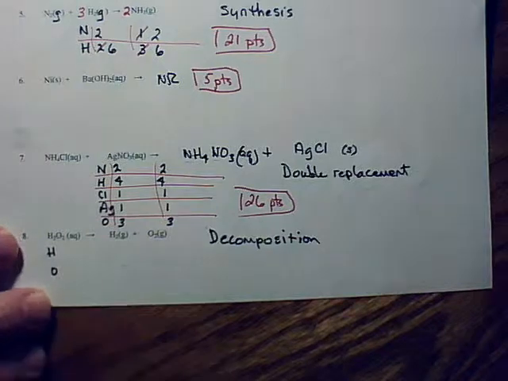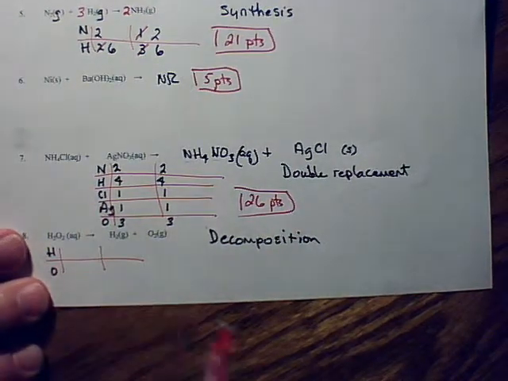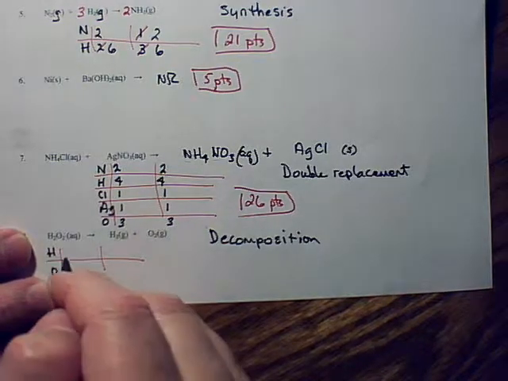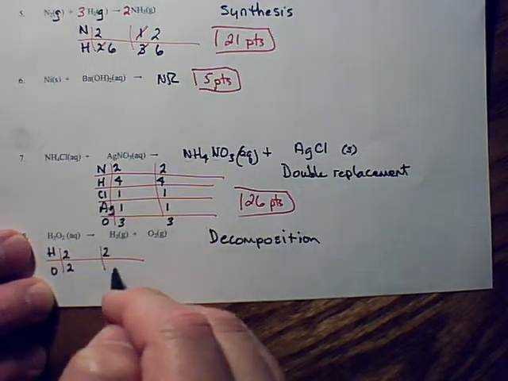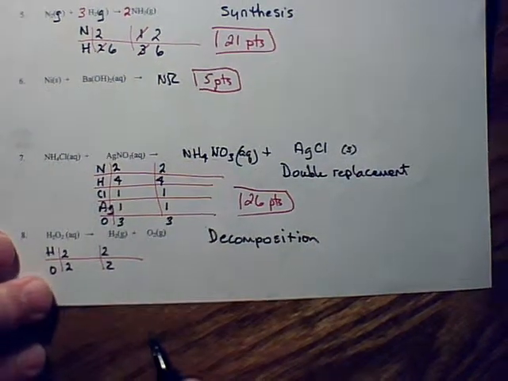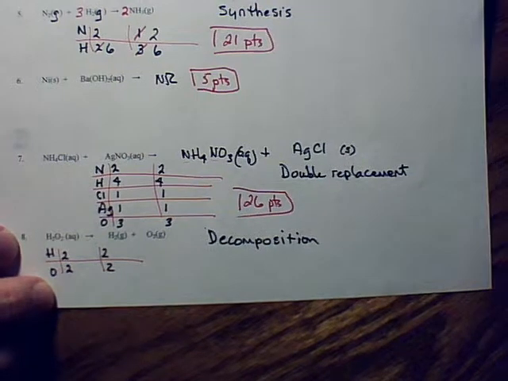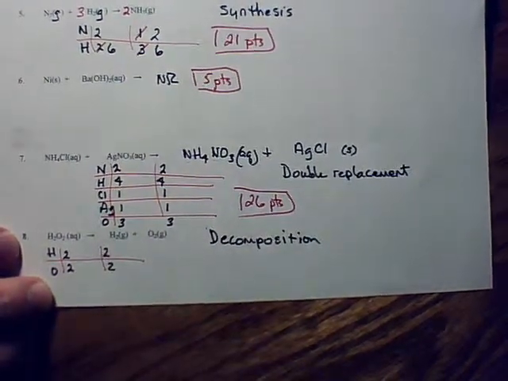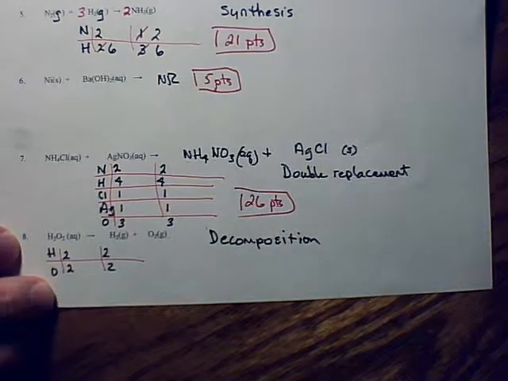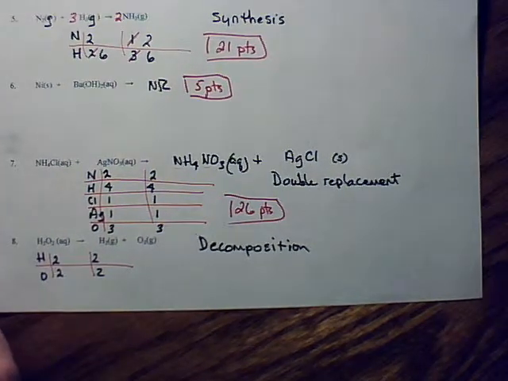I've got hydrogens and oxygens, pretty simple. I'm starting out with 2 hydrogens on the left and 2 oxygens on the right. 2 hydrogens and 2 oxygens. Hey, how much easier can you get? That's actually not correct. I should have had H2O here, so I made it easy on you. There should have been an H2O. So that's a typographical error on my part.